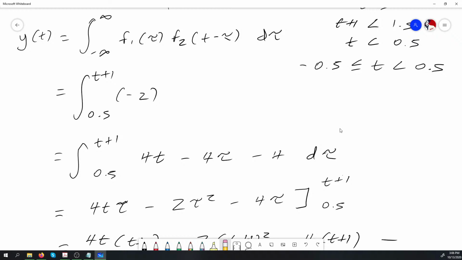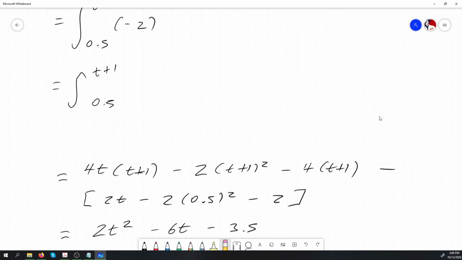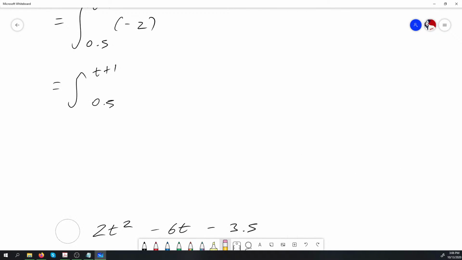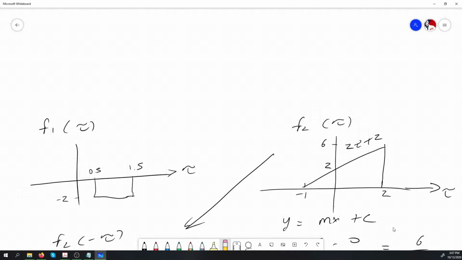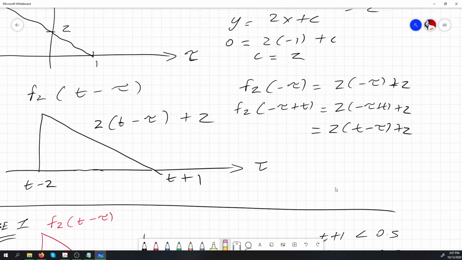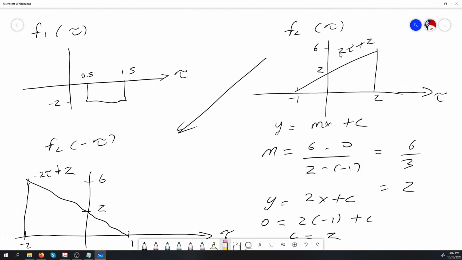Let me just finish up the integral here. Because I don't have to explain that over for you guys. This no longer holds true. Alright, good. Alright, so let's explain back that line equation that's given us some trouble. Alright, so the f of 2, yeah, that's what I'm going to explain to you guys now.